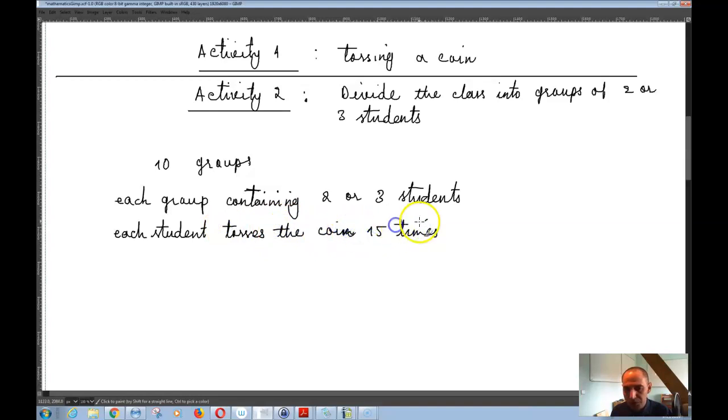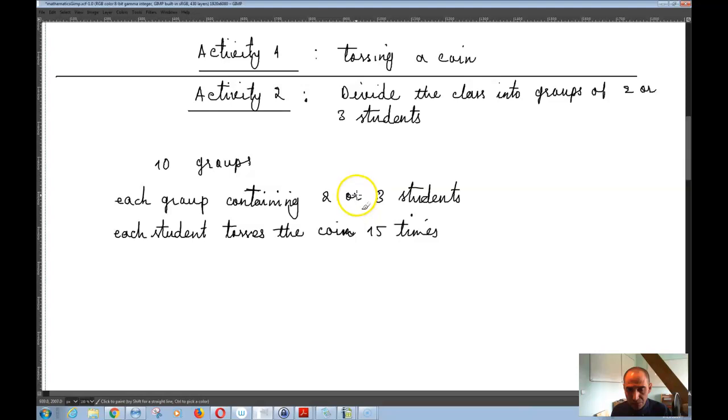Or any number of times for that matter, but you need to understand the concept here, or basically what is generally being done. So each student tosses the coin 15 times, or 20 times, or 25 times, but then each student should probably toss the coin the exact same number of times as the other students in each of the groups. So another student in each group should record the observations regarding heads and tails.